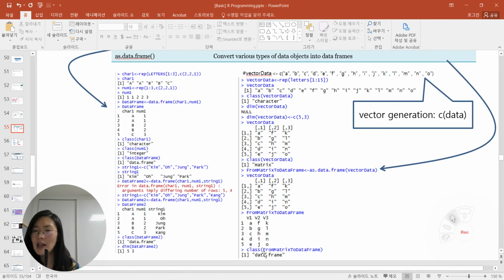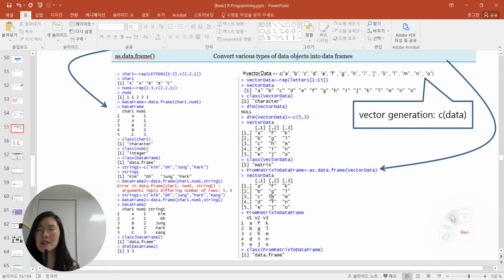So we can check that the from matrix to data frame variable is of the data frame type, right? And the second difference is the index expression as I told you before, right? So sometimes a matrix is very efficient based on your problem of interest, right?